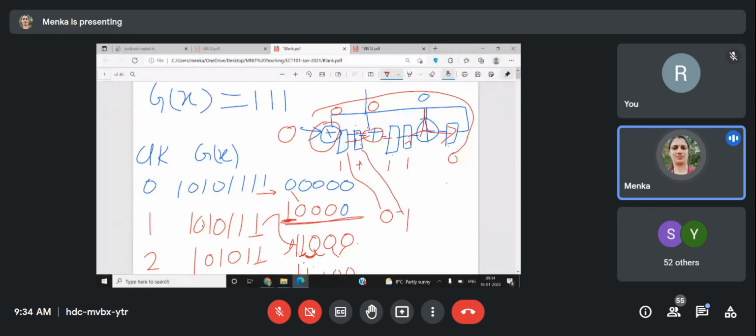This 1 is XORed with this D0, right? So D0 के 0 के साथ this 1 is getting XORed. So what will be the content of this? 1. 1 XOR 0 is 1. This 1 is getting pushed here, so this is also 1. This is 1 and this is XORed with 0. So how much you will be getting over here? 1. 1 XOR 0 is 1, right? So this is how we obtain it. Yes or no? सुकृति? Yes, ma'am. Got it.